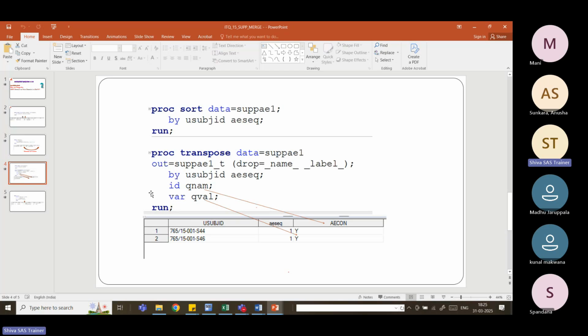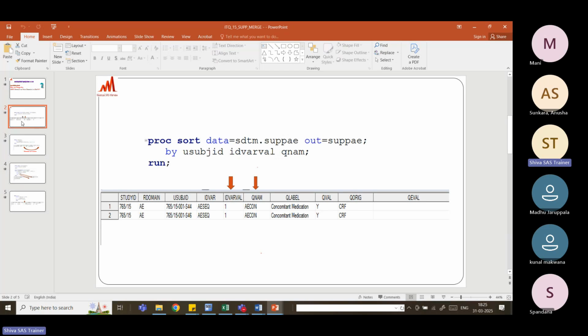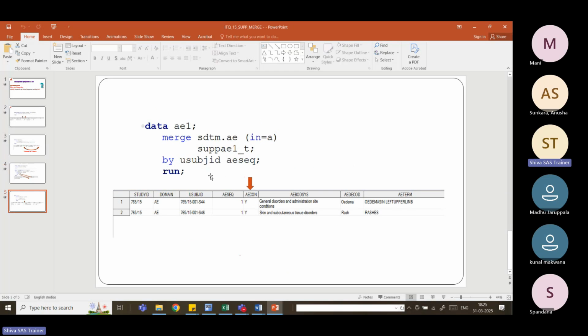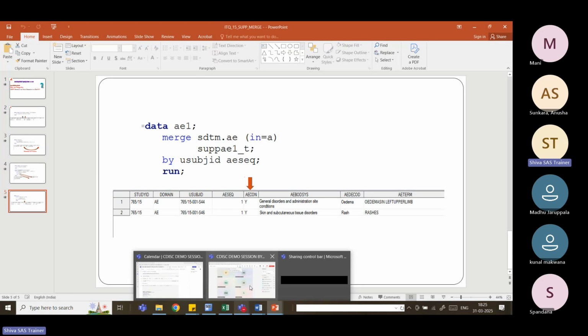These are common, because for any supplementary data set you will see only these variables, whatever the type of data: QNAM, QLABEL, QVAL. The QNAM variable should be the ID and VAR should be QVAL, so that the proper transpose will happen. The transposed data set is merged with the main data set. This is the process of merging any supplementary domain with its main domain. Okay, so this is for today's class.